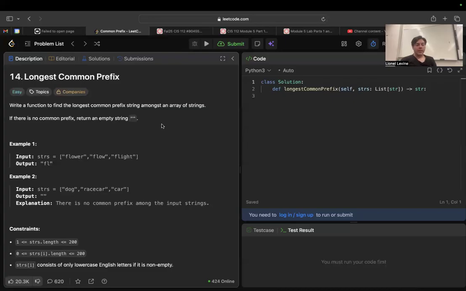So what you flagged is the idea that I already know there's an upper bound on what the longest prefix is going to be, and that's the length of the shortest word in that list. Right? It's intuitive, but that's an important idea because it potentially scopes things. So we know that is the maximum possible prefix length. I don't need to look beyond that.